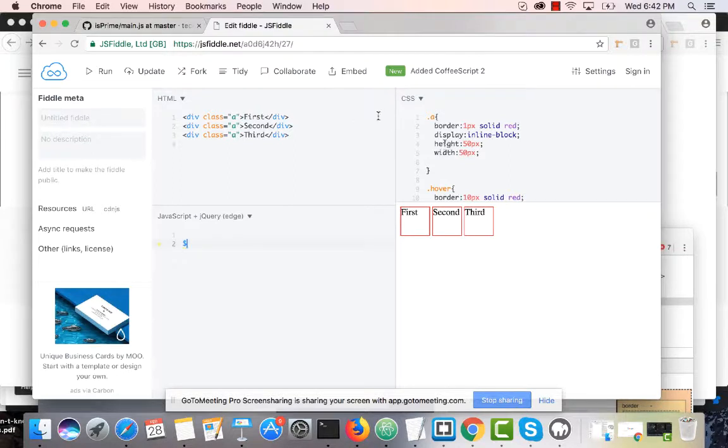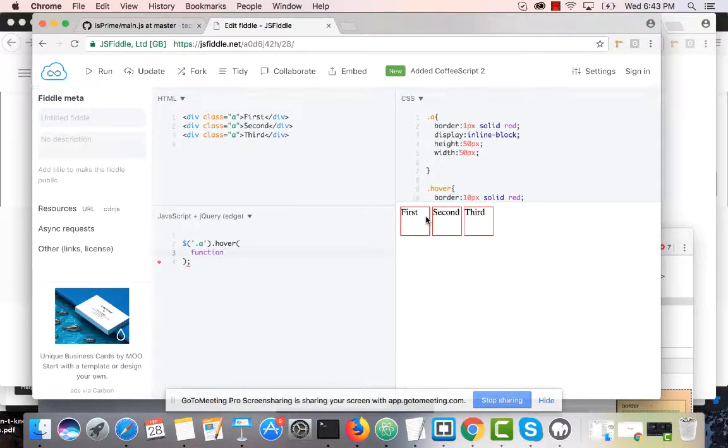So what I want to do is when I hover on the class A, I can say dot A, and it has a method called hover. Inside, I can do two things. I can actually add this class to this element.